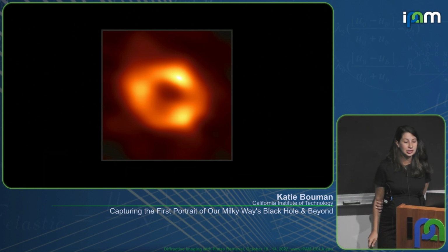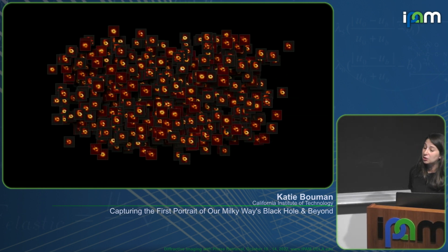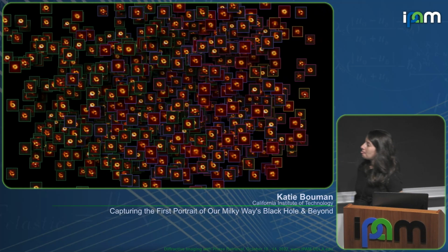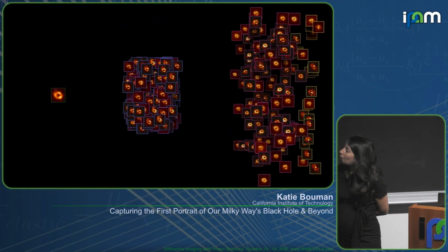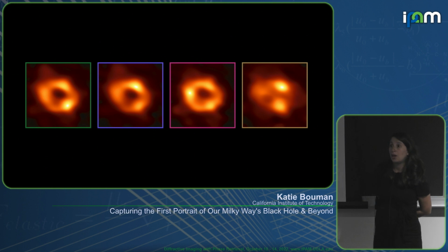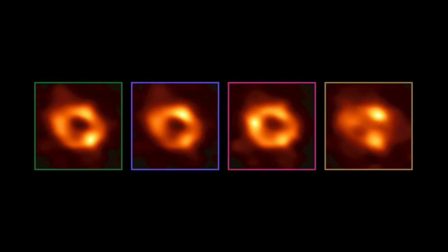But it's also important to note that not all the possible images looked alike. In fact, we found that we could cluster the recovered images into 4 different categories based on similar visual features. 3 of these categories actually contained a ring-like feature, but where the brightness around the ring changed, and there was a much, much smaller cluster of a variety of different images that did not look ring-like, and that made up a 4th cluster here.